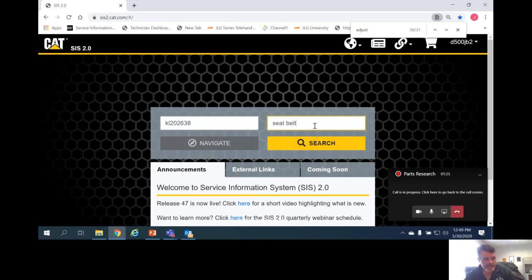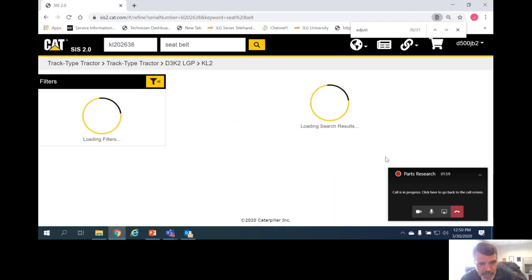So one thing you've got to be careful of is what you put in your search bar. Because if I just do belt, I'm going to have a pretty large search come up, because it might be talking about a fan belt, or a seat belt, or may have more than one belt. So that's going to be kind of big. We'll try to narrow it down as best we can. If I further define it by doing seat belt, it'll probably be more beneficial. All right, so let's see what happens here.